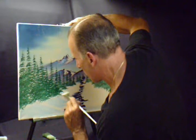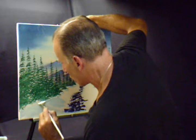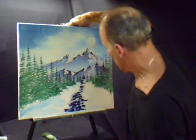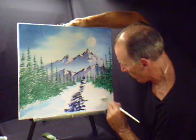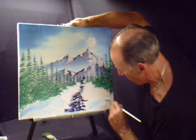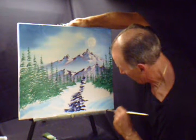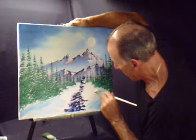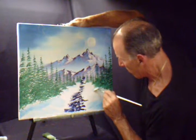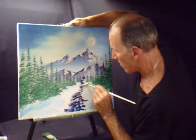Maybe make it darker in here, closer to the trees because of the shadow. Make that look real. Come over to this side and do the same thing. Maybe have it come down right into the stream. Putting this color on because when we put the white on, it'll come through and it'll be shadows. A little bit more darker, darker, darker, darker blues.